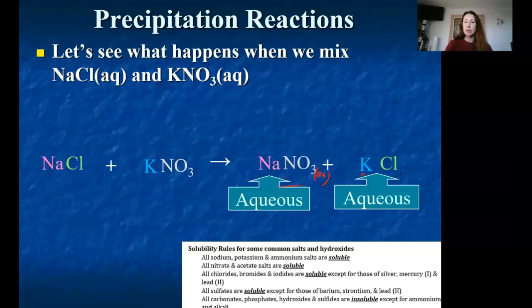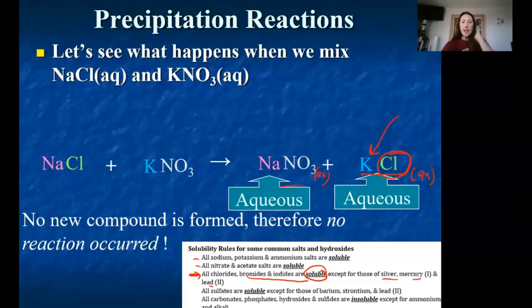Just remember that one. This one, again, it helps, I think, to look at the anion. So we just look for chloride. Doesn't say chloride, doesn't say chloride. Oh, here's one. All chlorides, bromides, and iodides are soluble except silver, mercury, and lead. Well, that is neither silver, mercury, nor lead. So this is aqueous. And so nothing was formed, so no reaction actually occurred, right? So the answer to this one is literally no reaction, right? And so all we do is we just have a bunch of ions floating around, but nothing was actually made.